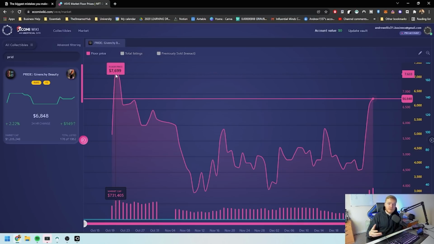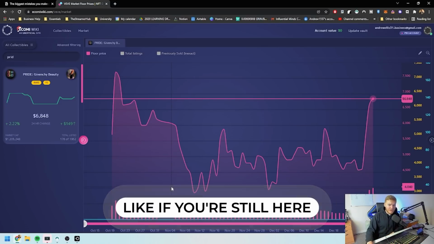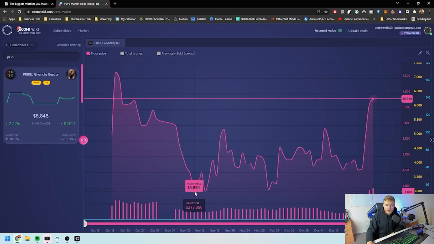There are some exceptions with collectibles that continuously rise and do continue to rise, but we can see here if you did purchase at the 7,700, you're having to wait a long time before it's going back up. And the thing is, because a lot of us are not whales, seeing you buy something at 7,700 and it going down to 3,800 or 3,900, that's not something you like to see. And this is why you've got to understand what FOMO is, why people FOMO in, and how to be a little bit smarter than that.